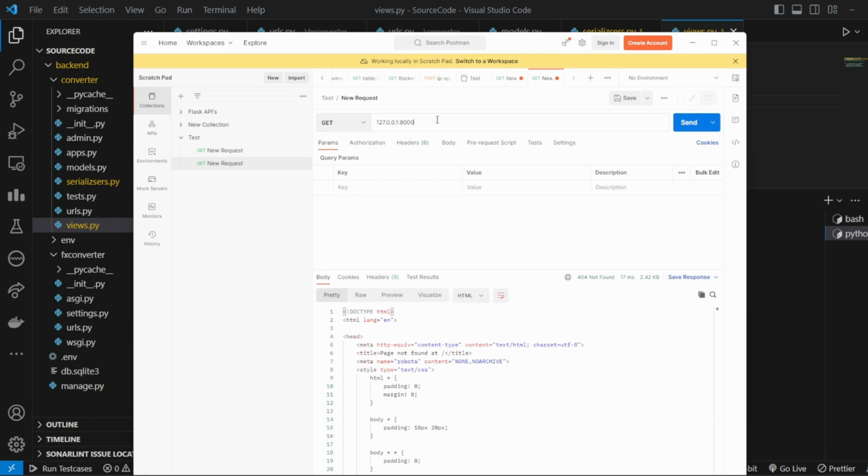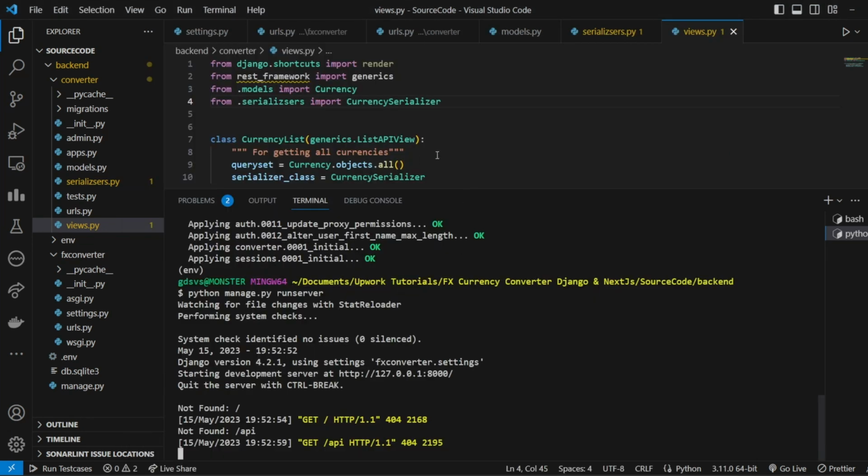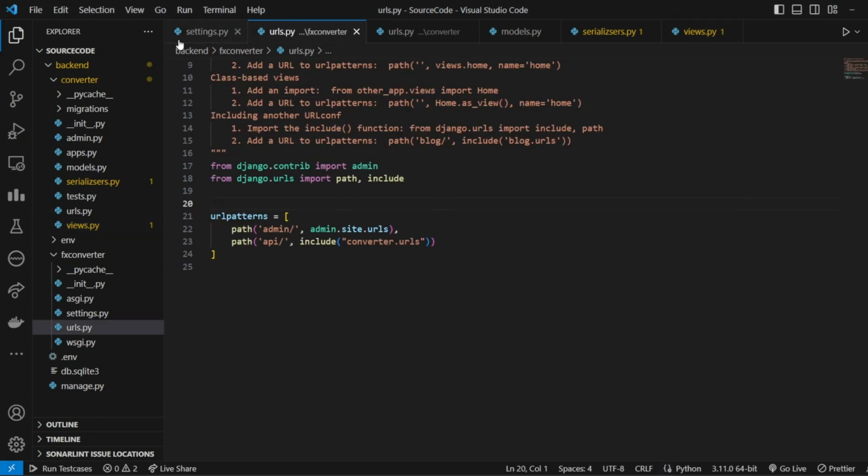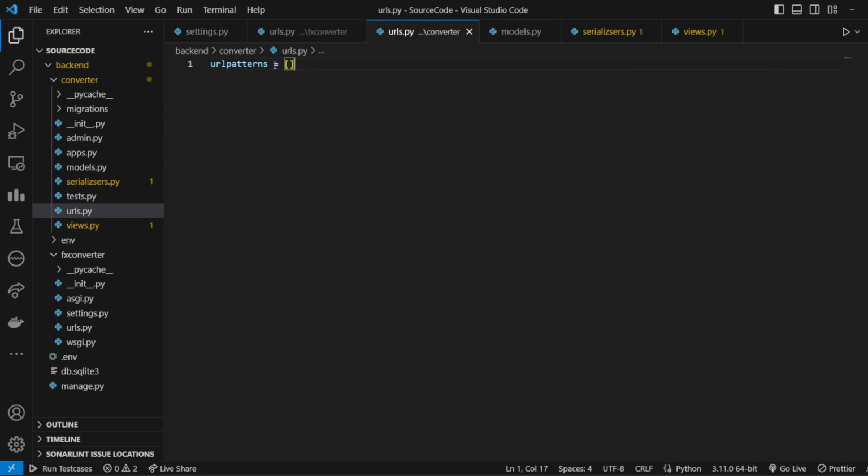But first thing, we haven't created the view yet. Like we haven't assigned this view to some URL. So just go to the urls.py file, not this urls here.